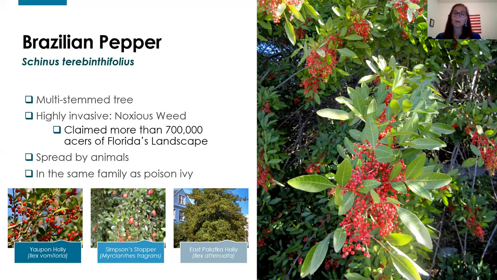If you do have Brazilian pepper, you do have to cut it down and go ahead and treat it. It is a crazy resilient plant. So unlike most trees, if you were to cut them at the base, right, they would die. They would really struggle to grow back. Not this tree. If you cut it at the base, you actually have about a 5 to 10 minute window to apply herbicide before that tree heals itself over and whatever you spray isn't going to be effective. And then it will just start to regrow from the trunk. If you're going to replace your Brazilian pepper, I suggest some of these beautiful natives like a yaupon holly, a Simpson stopper, or an East Palatka holly.